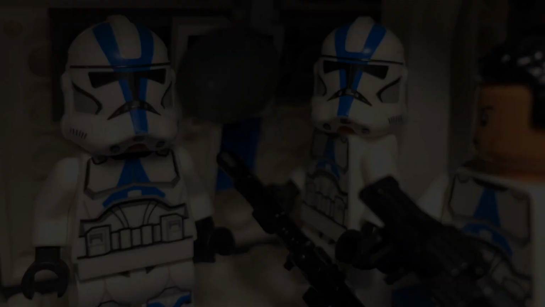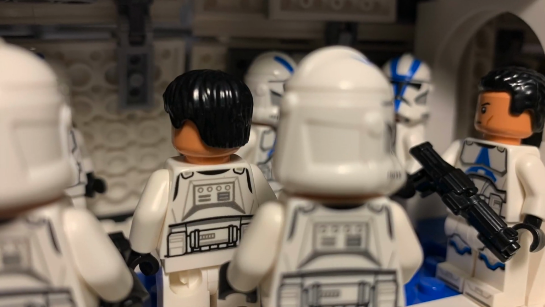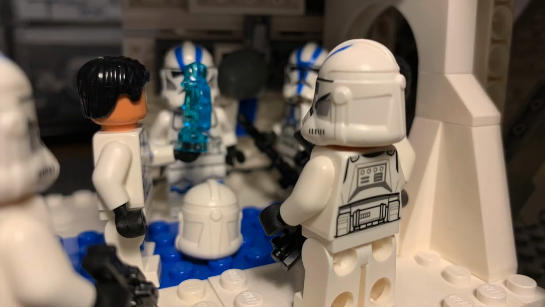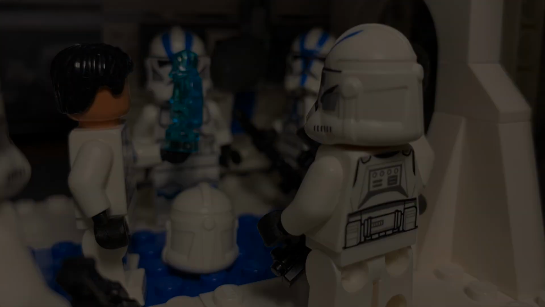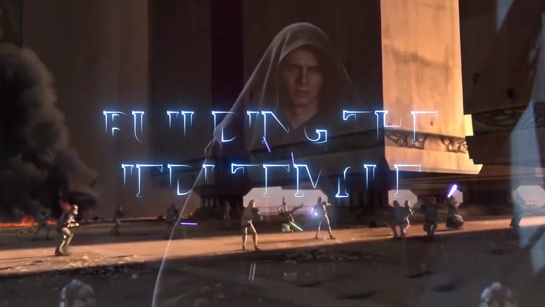Did we have any doubts? Any private, traitorous thoughts? Perhaps, but no one said a word. Not on the flight to Coruscant, not when Order 66 came down, and not when we marched into the Jedi Temple. Not a word.